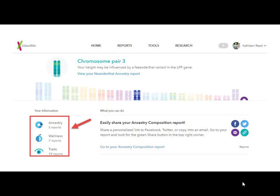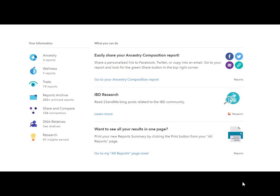They also have some medical reports we'll get to a little bit later. This is what mine looks like — it's a little bit different for everybody, especially if you were on the old 23andMe. You see this here where it says 'Reports Archive'? All my old medical reports we were able to get before the FDA said no are stored there, and I'm really glad I can have them.